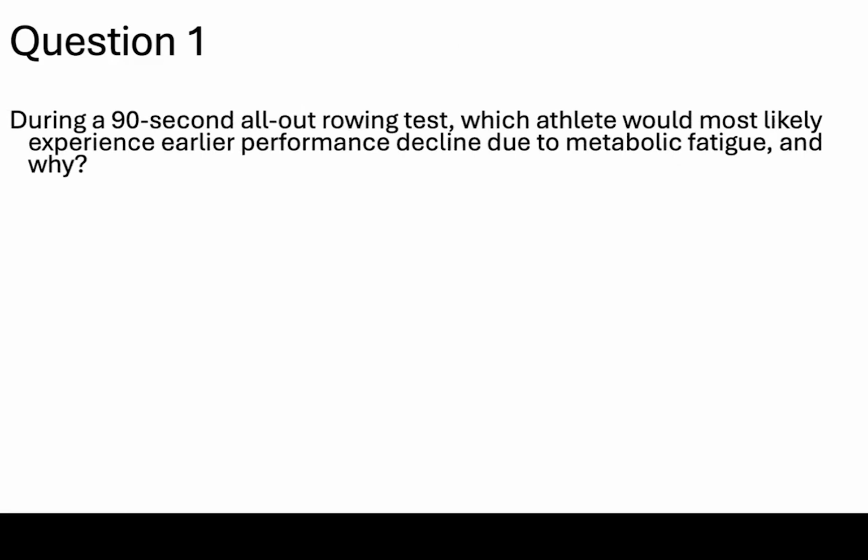All right, so question number 1: during a 90-second all-out rowing test, and actually we just had an Olympic canoe kayak athlete here in the lab, and we did something very similar to this. So during a 90-second all-out rowing test, which athlete would most likely experience earlier performance decline, a drop-off in performance due to metabolic fatigue, and why?